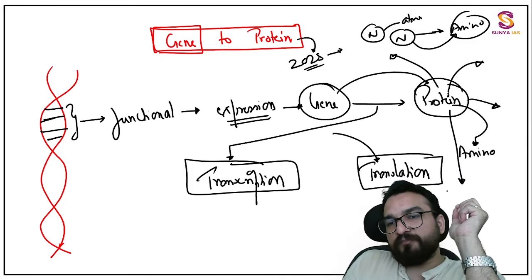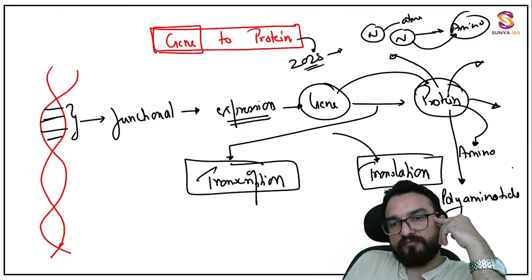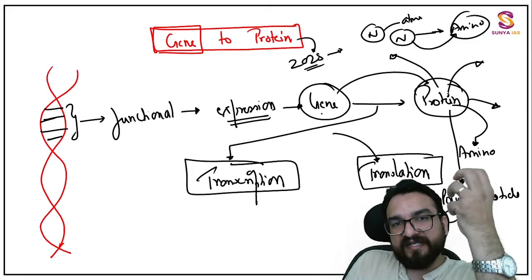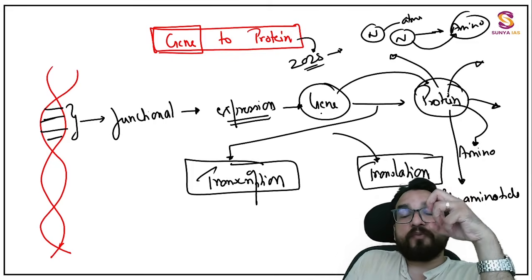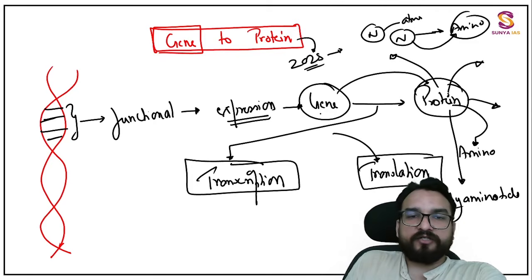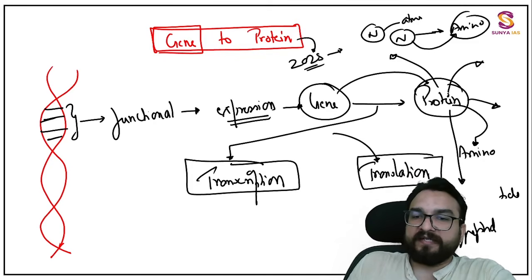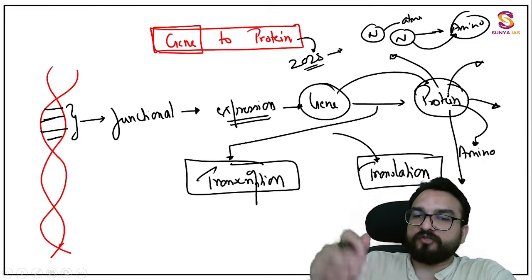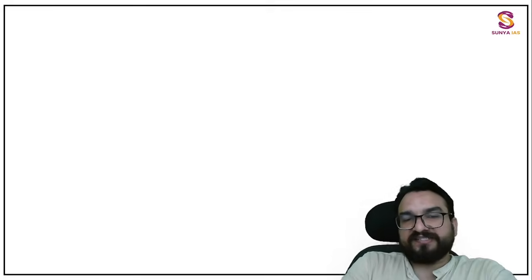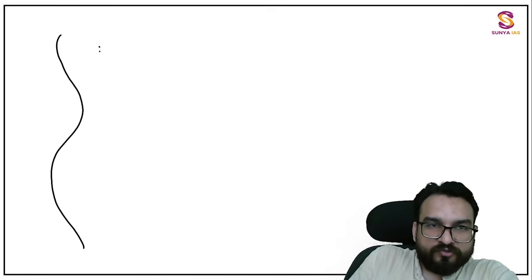Protein is a polypeptide chain, whereas DNA is a polynucleotide chain. So these two processes are coming into the picture now. This is also called a polypeptide chain, not polyamino, polypeptide chain. Peptides are nothing but the combination of these amino acids. For this transcription and translation, I'll be showing you the animation also.